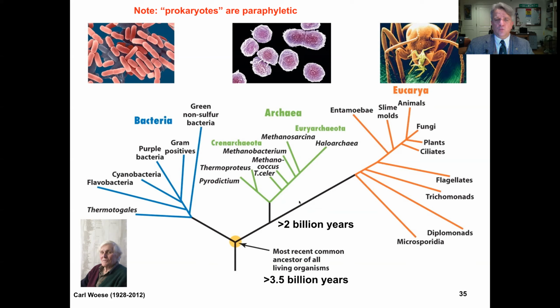And bacteria were sister to that clade. And the most recent common ancestor for all living organisms, so this is LUCA that we're pointing to here, dates to more than 3.5 billion years ago. And the common ancestor of archaea and eukaryotes dates to more than 2 billion years ago.